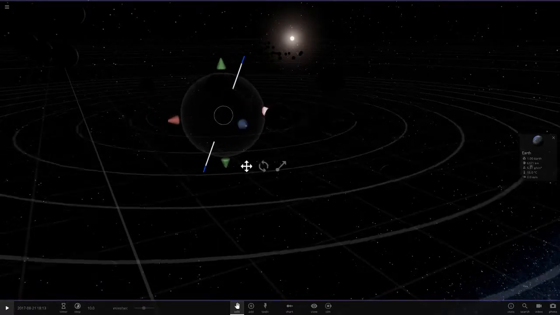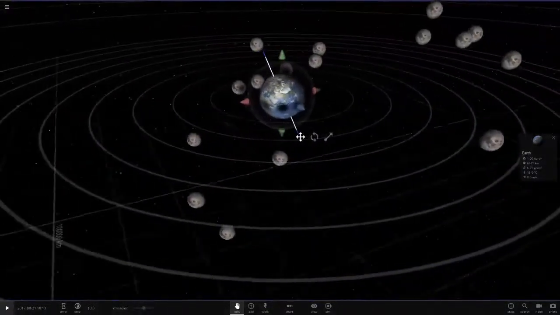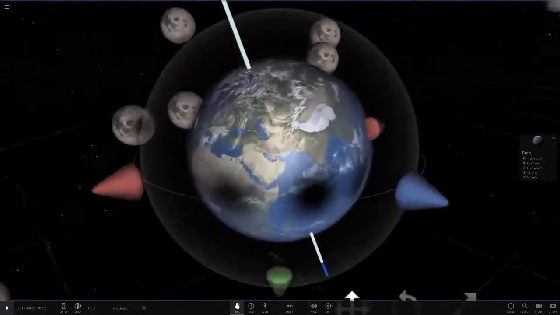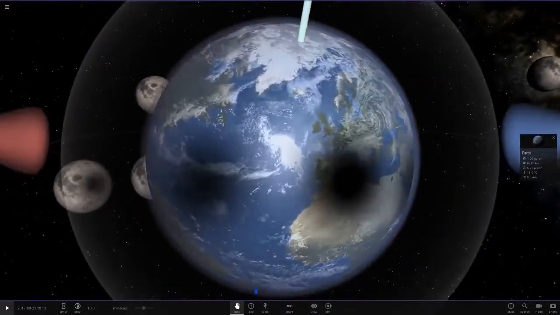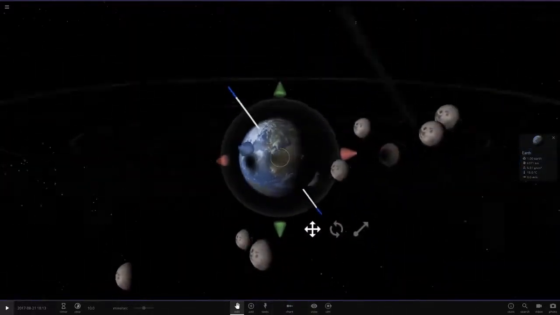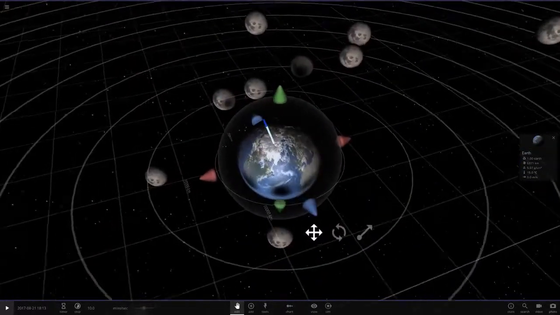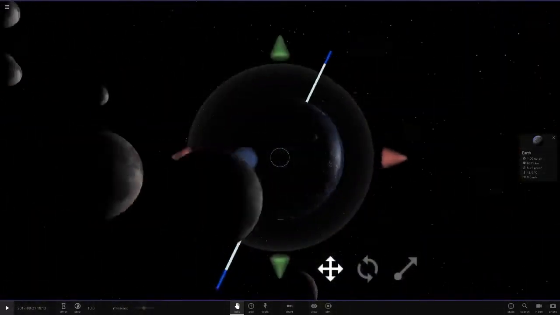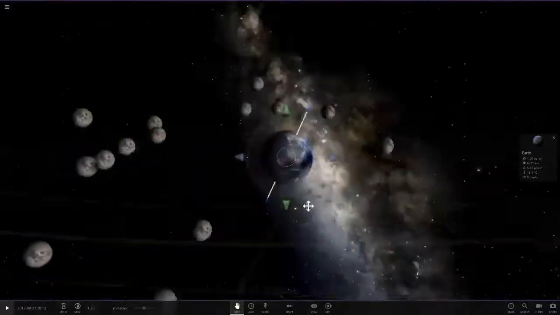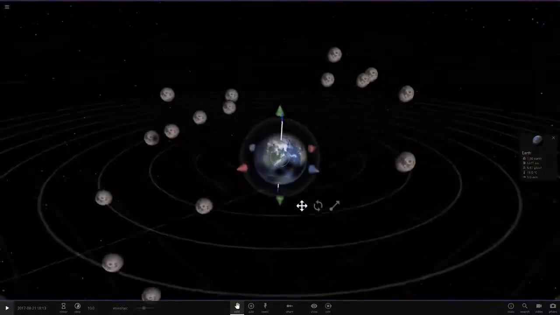Should be somewhere around here. There we go. Okay, we're fixing it. You didn't see anything, guys. I promise. So it was something like this. Dang it, that's so annoying. Something like that. Actually, we need to move it a little more here. Okay, there we go. So we've got something like this so far.